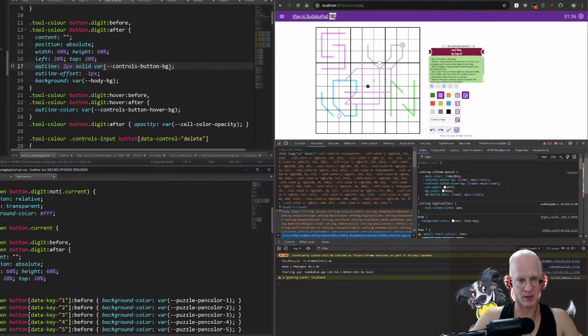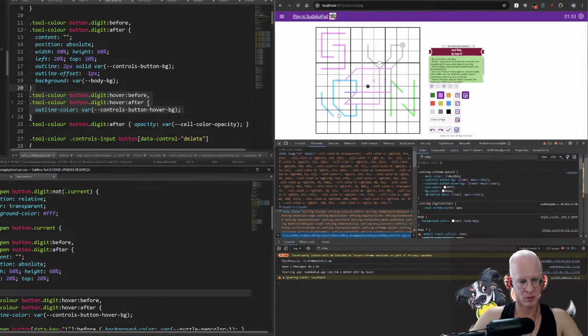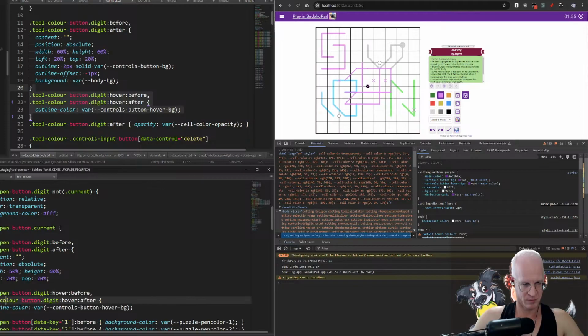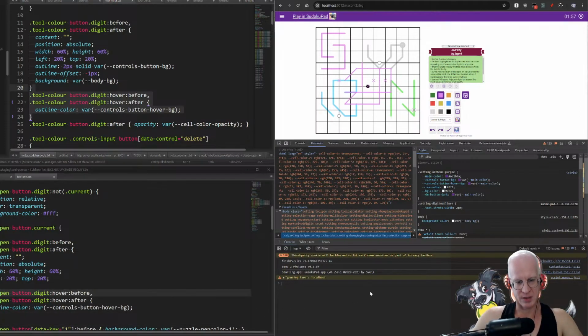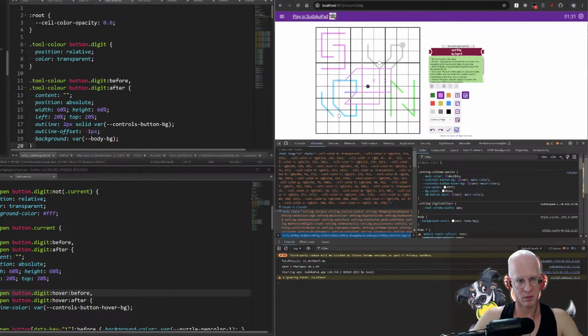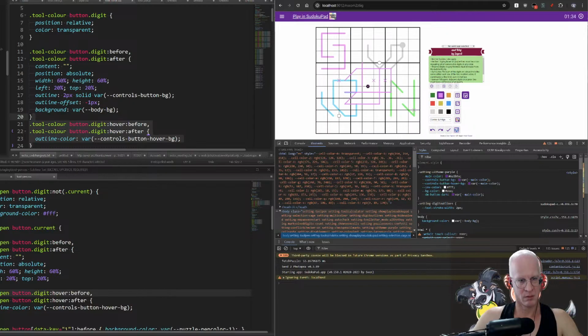Then we have this outline color hover. We don't actually seem to do that. Cool. I mean, if I homogenize all of this, outline.